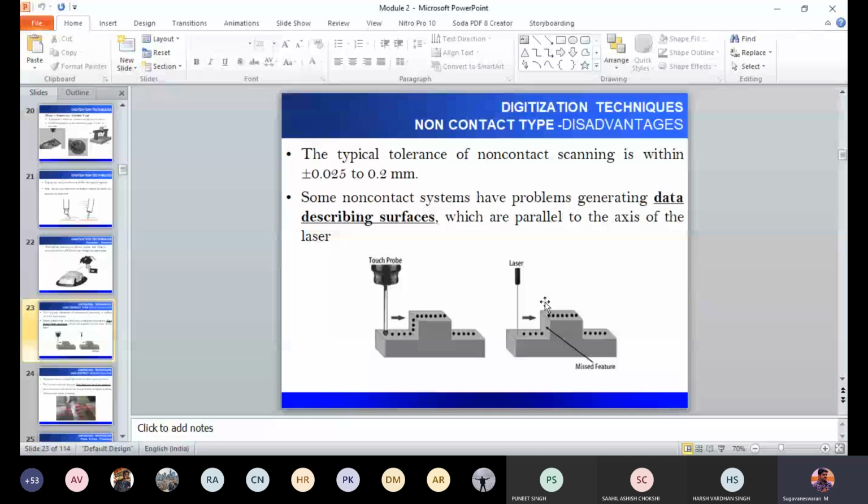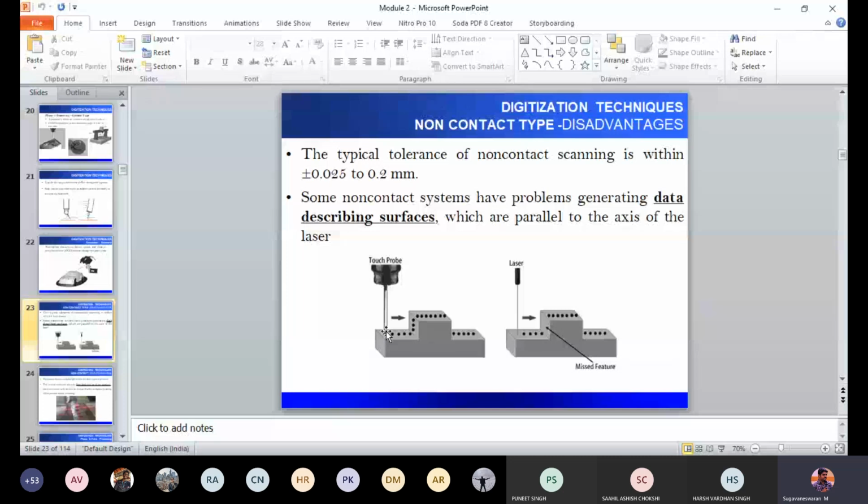In contact, the disadvantages are wear of a probe, bending of a probe stem, and fragility of the component which you are measuring. And sometimes you may also have an issue over a period of time. This probe tip is generally made of diamond or ruby, still when you touch at multiple points, this also tends to wear, so that will add some additional inaccuracy into the measurement. So these are all the problems associated with contact-based methods.